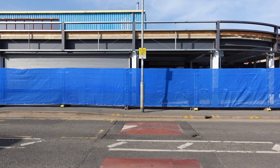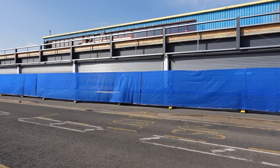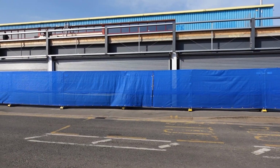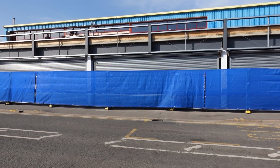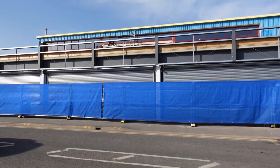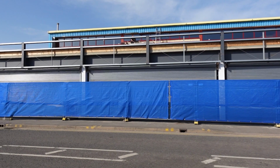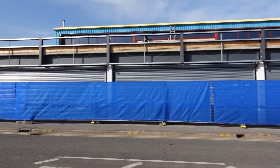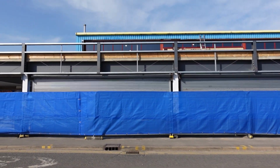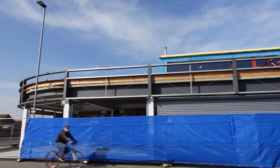So yeah, this here is a really big family entertainment centre, arcade, you know, that sort of thing. Two levels, arcade on the bottom, and then an entertainment complex at the top, but it's having some work done to it, so they're putting a new front on for sure, and they've bought that out because it used to stop where that blue is at the top there. You can see it at the back there, look.